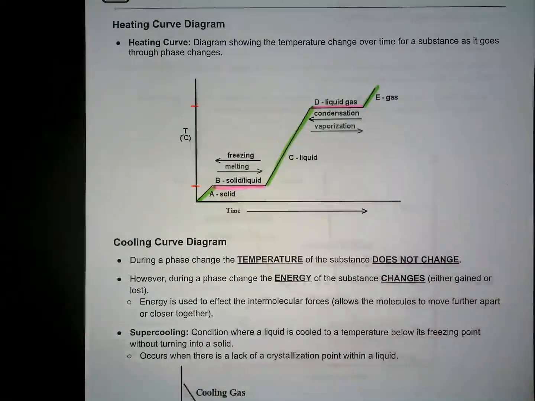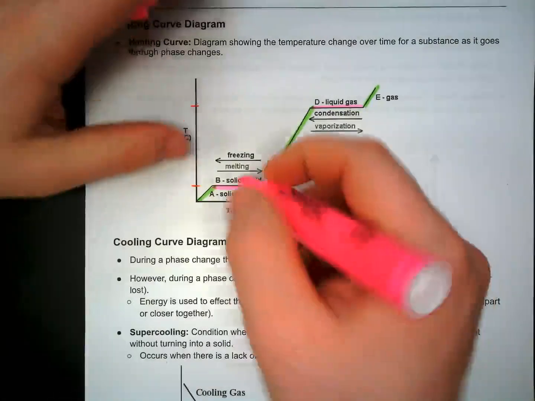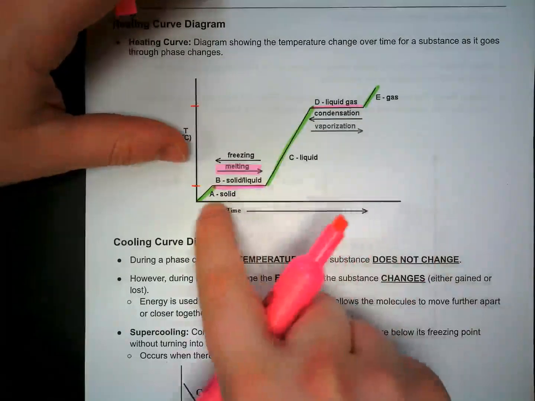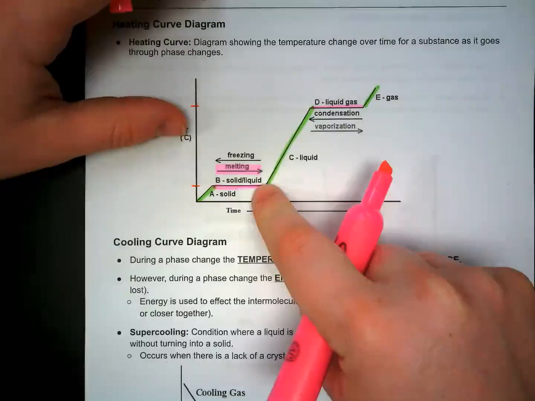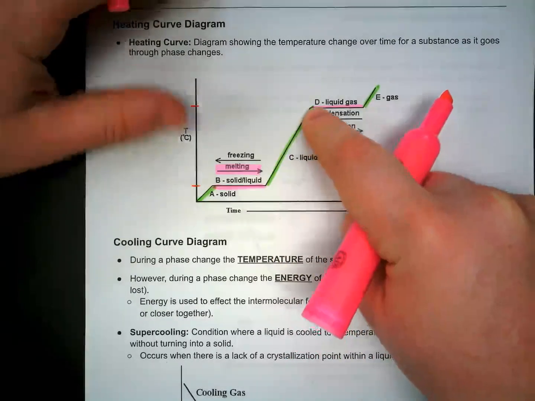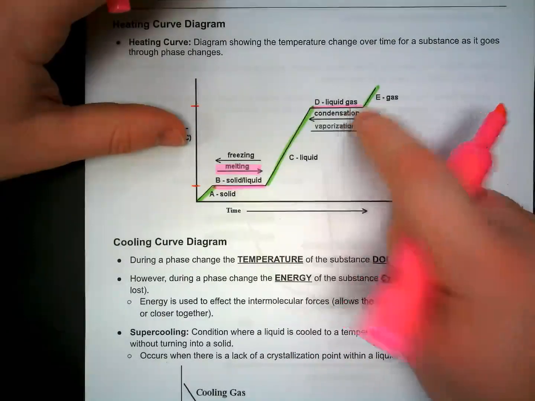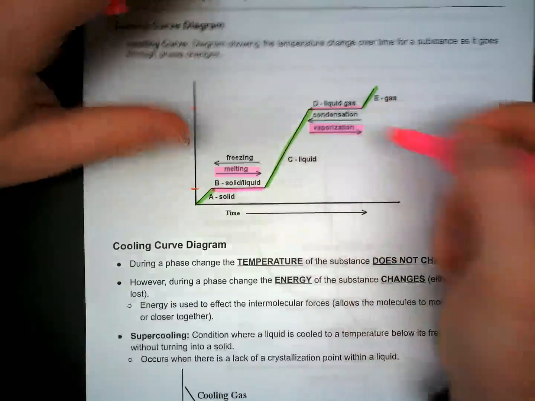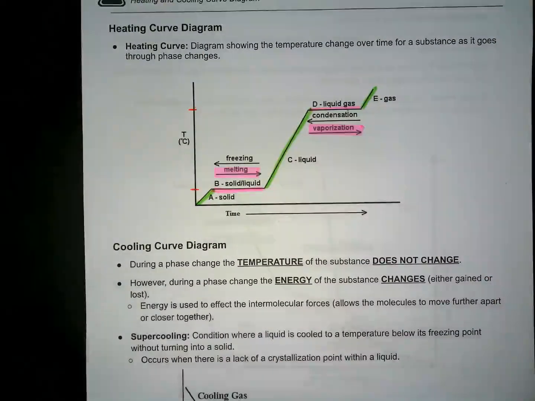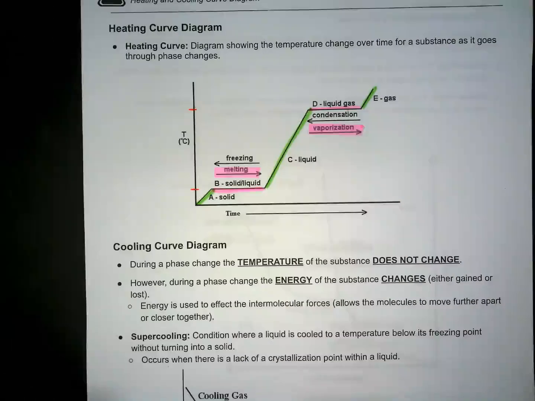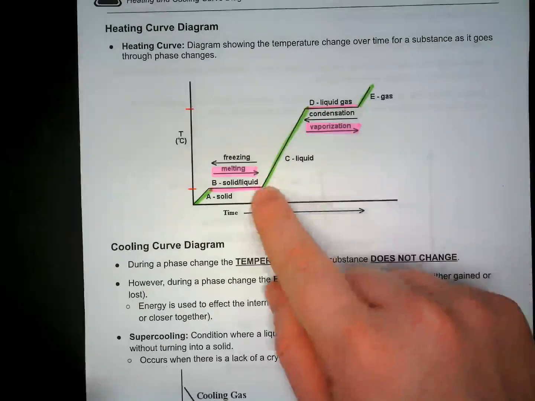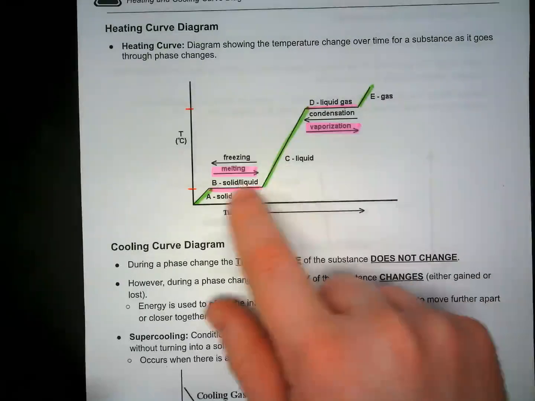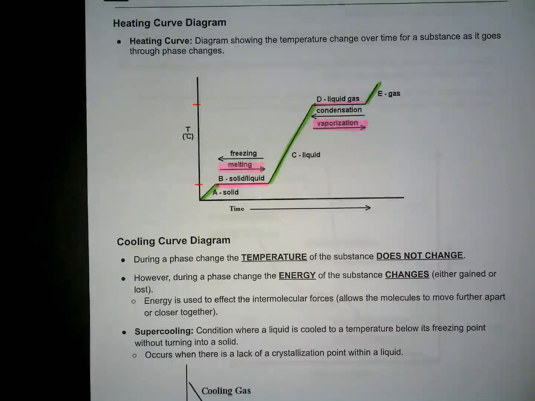Okay. And when we see this happening, what is happening? When we reach this temperature, we will see melting. After it's done melting, we'll increase the temperature continually. And then it gets up here, and it's going from liquid to a gas, and it's going to do that via vaporization. Now, if we start up here, like the cooling curve does, and we go down, then it's condensation, then it turns into a liquid, and when it goes from a liquid to a solid, it's freezing. Okay, that sort of thing.